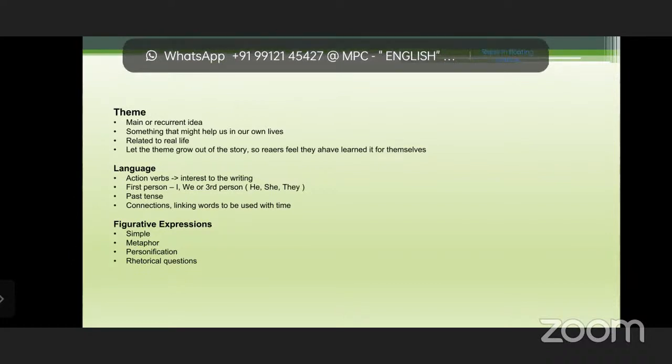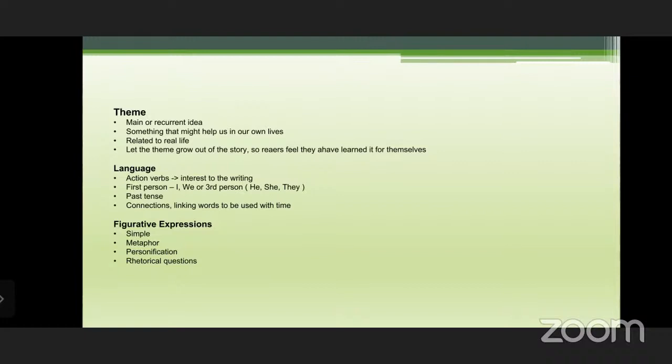You have studied in the previous classes simile, metaphor, personification, and rhetorical questions. You know very well, simile. For example, Jhansi fought like a lion in the war field. This is nothing but a simile. And metaphor: Jhansi was a lion in the war field. And personification, like flowers are dancing. Rhetorical questions we also have to use when we are writing a story. If you remember the play Dear Departed, Mrs. Slater asked, "Why are you in the same colored dress, Victoria? Better you go and change." This is an example of a rhetorical question used in our play Dear Departed.